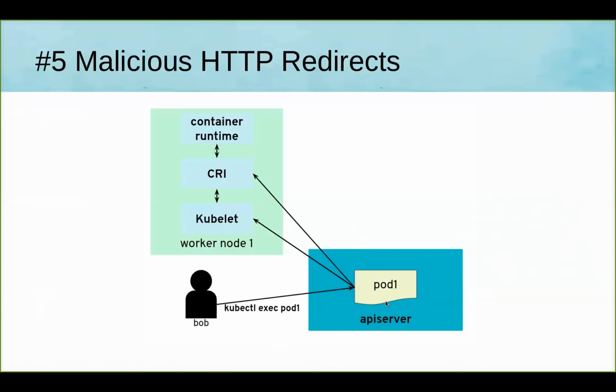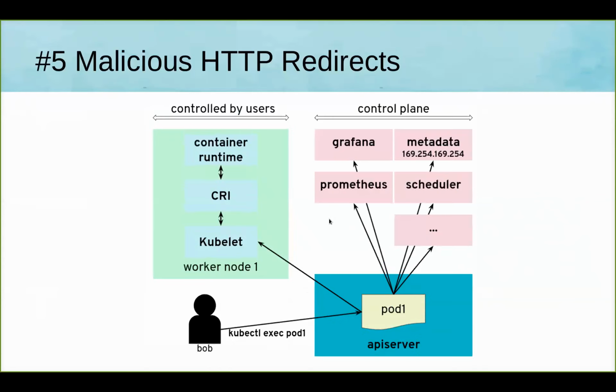In this case, it's possible, if you have a modified version of kubelet, to do an HTTP redirect to something else. In this example, we could have the kubelet, instead of applying an HTTP redirect to the CRI, maliciously reply to connect to other components of the control plane. For example, the metadata service, as we have seen before, or different other components. In this case, the user could trigger the API server to get access to some resources in the control plane that they should not have access to.